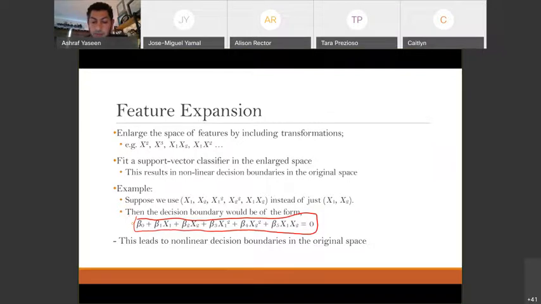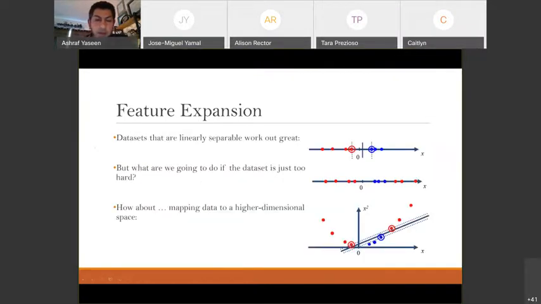Okay. So also to explain the idea of the feature expansion in here in general. If you have just 1D, one dimension, you have X, and you have the data points, the blue and the red, and it's easy to come up with just a point in here in the middle that can separate those two classes. Okay.